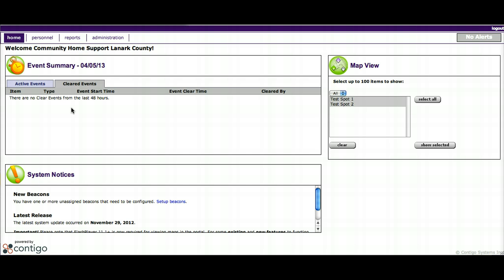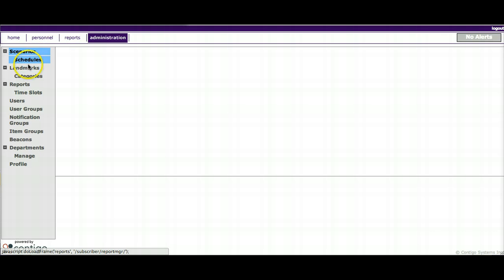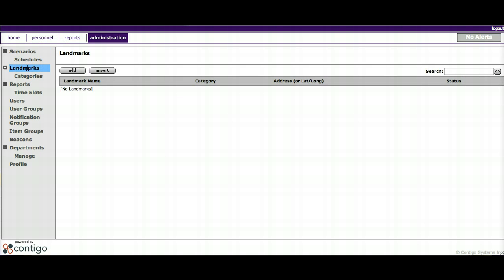One last thing that I want to show you that we briefly discussed at the end of our training. Under the administration tab, there's landmarks. Landmarks are going to be great if you're looking at a map with lots of trees. This way you can kind of get an idea of where they are in regards to certain landmarks, maybe adding a gas station or just adding certain points on the map to give you a better understanding of where everyone is. You can add or import these. You can also do them with latitude and longitude or with address points, whichever is going to work best for you.